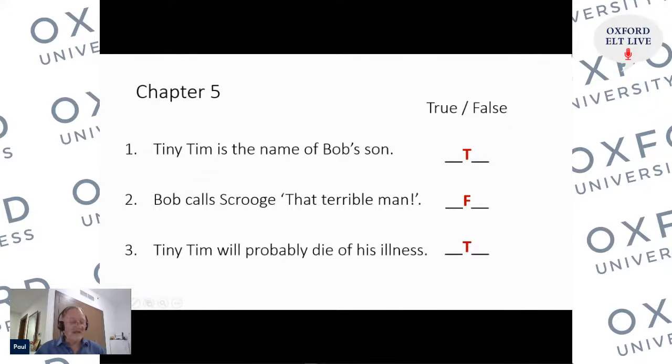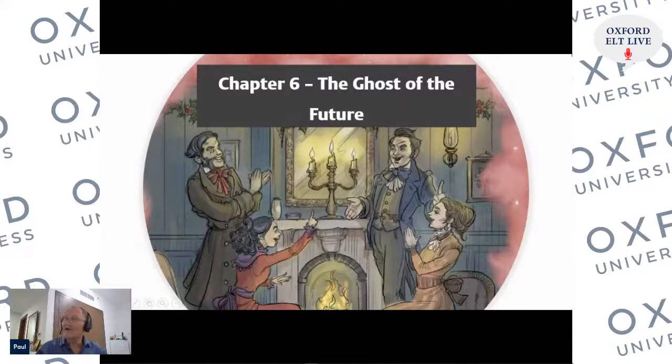Right, so the last chapter, and let's see what happens with the ghost of the future. We're in Fred, remember Fred? We're in Scrooge's nephew's house. Fred and his wife are playing 20 questions with some friends. Scrooge and the big ghost listen.